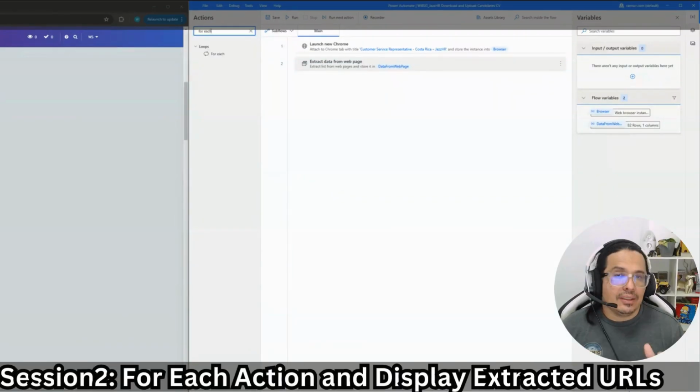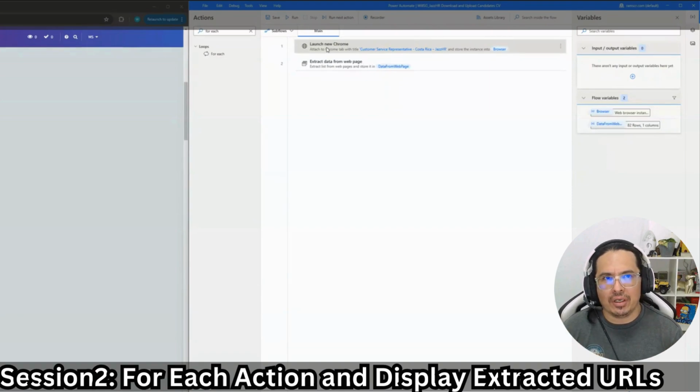Okay, so this is step number 2 out of session number 2. In the first session, or the first steps that we have already built, we used the first action on Power Automate Desktop to attach Power Automate to Chrome, which creates a browser instance variable.